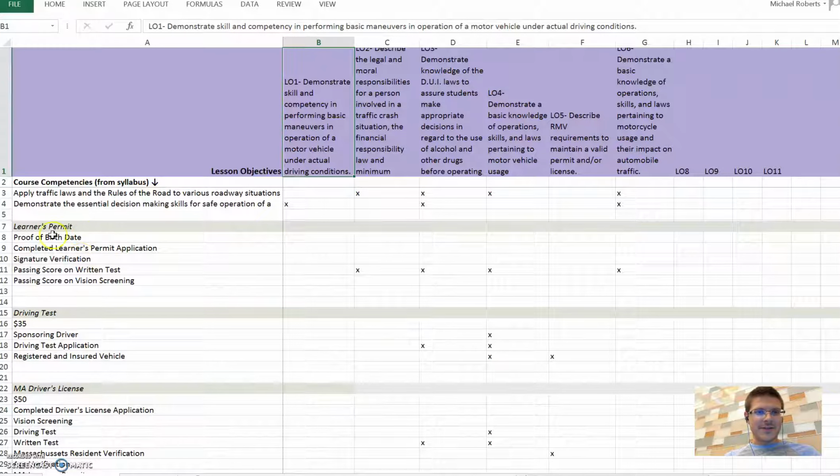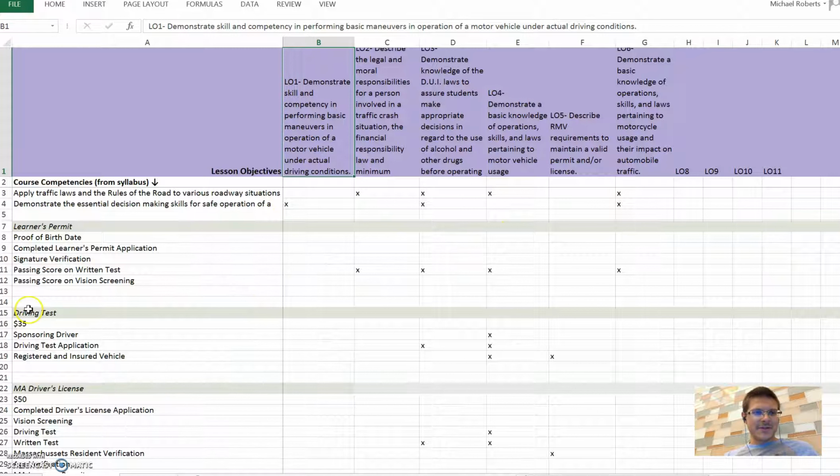So to get started you have to get a learner's permit. That's part of driving. So the requirements of the learner's permit, to break that down, are you need a birthday, an application, a signature, and you have to pass your 2 tests. And these 5 will directly correspond up here to some of these objectives. Maybe not all of them, maybe just a few of them, but we just want to make sure that some of these are supposed to be here.